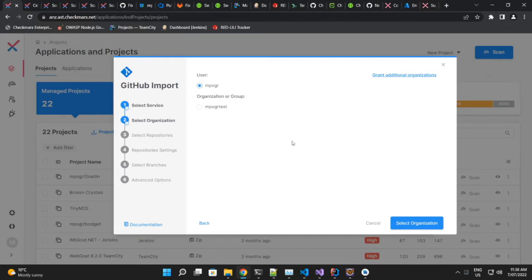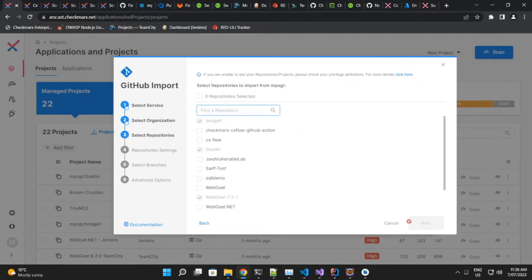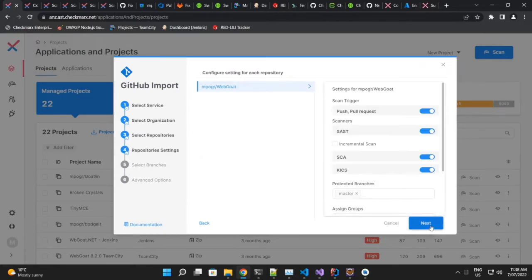But once this is done, it goes to the next step, which is selecting the organization. And then at the next step, you can select one or multiple repos that you have access to as a user. And then you can continue to creating the projects on top of the repo.